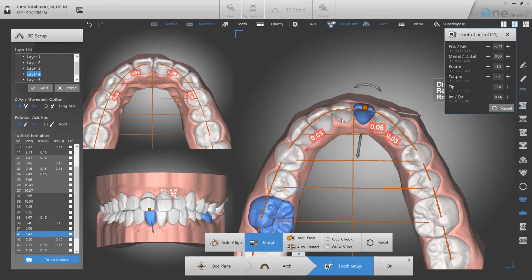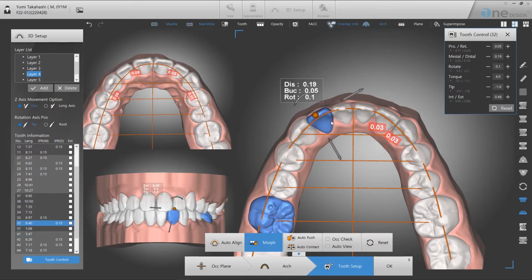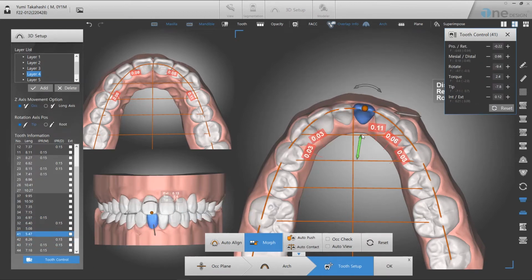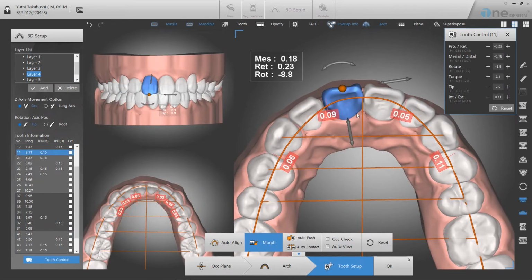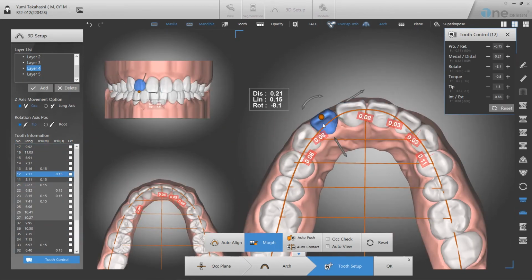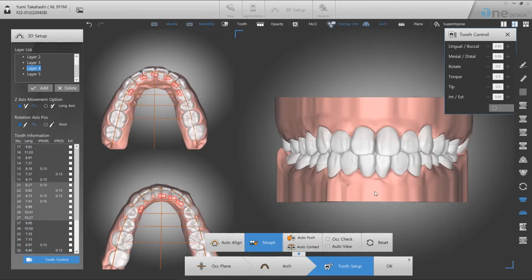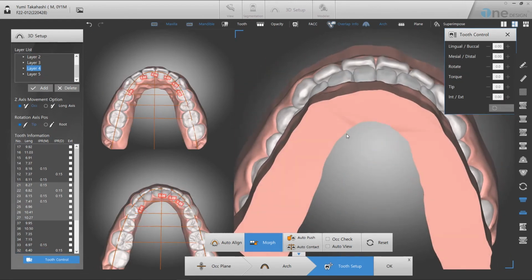Apply minus torque to the extruded teeth to obtain an additional extrusion effect. Check the amount of overbite and overjet.